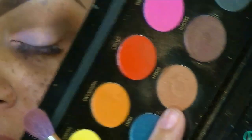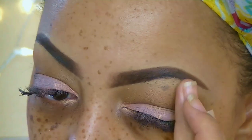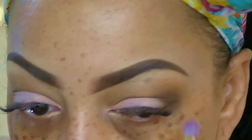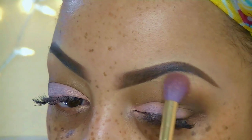Now back into the Sedona Forest color, bringing that up just a little bit almost to my brow bone. I'm going to take that matte eggshell yellow from the Reveal Palette and use it under my brow bone just to give it a little spice. It is a matte color and it's a great color especially for your underbrow.